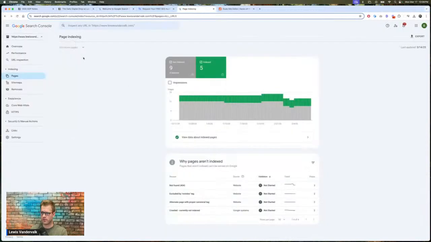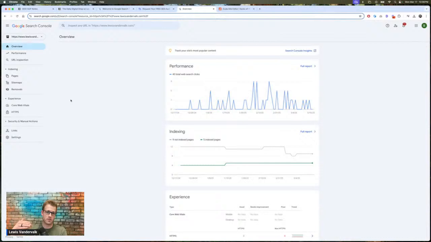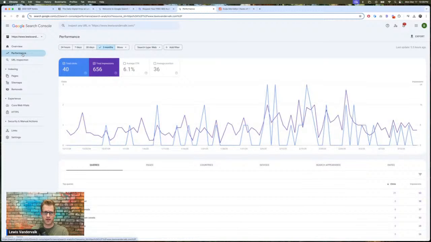But what is Google Search Console and why is it important? Well, you get an overview of your site. So it's data directly from Google. You can use third-party tools like SEMrush and Ahrefs and Search Atlas to look at info from your site, but nothing is going to get you quite the same direct info as Google Search Console. And actually, a lot of these tools allow you to integrate Google Search Console data into their interface to help you get better data from it.